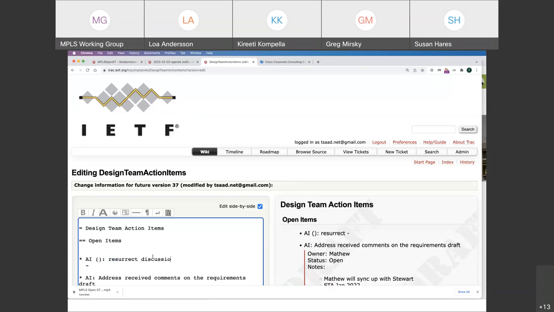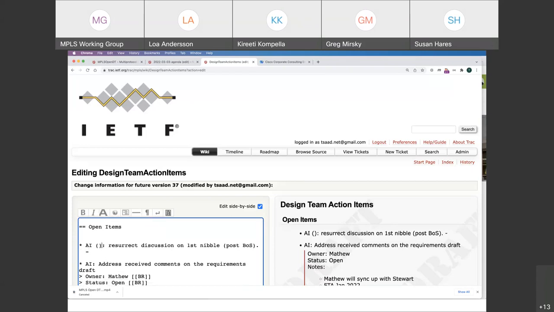So I think we should come back to that topic and think about progressing the document, think about where we want to take it, or if we think that's not important, then we should make that decision also. But right now we have just left it hanging, I would say. More accurately, are you asking that we resurrect the discussions on it in the next meeting, for example? Sure. Or, since this meeting is light, I can do it this meeting from the point of view of recapping what's in the document and deciding how we want to move forward.